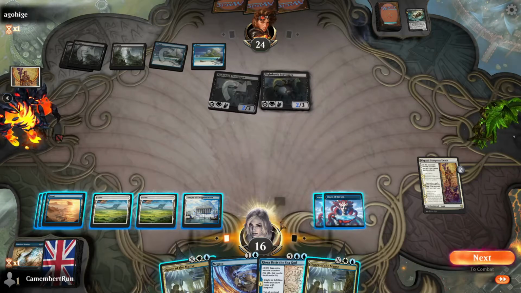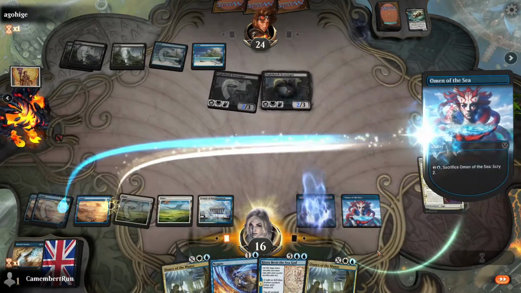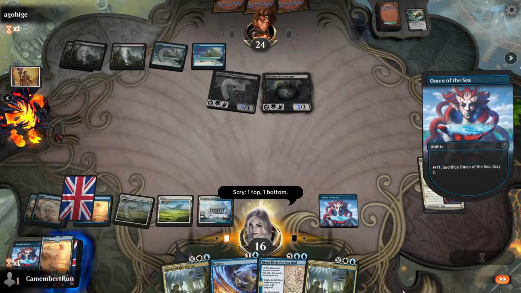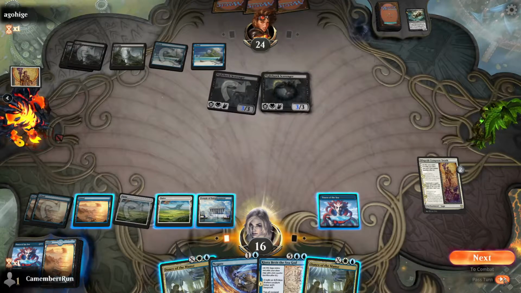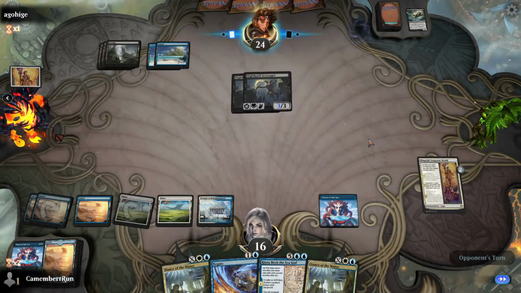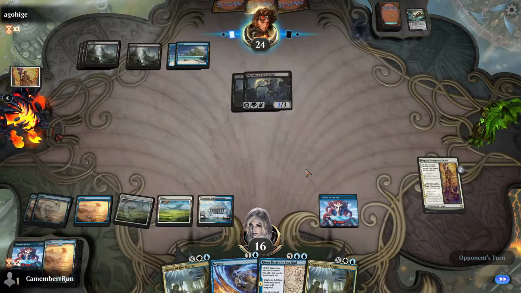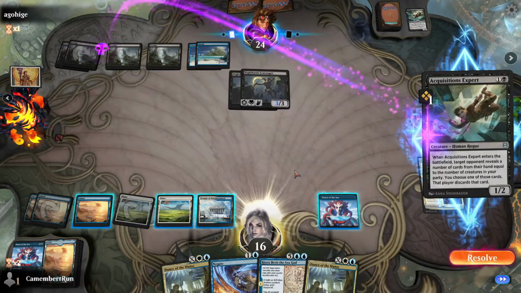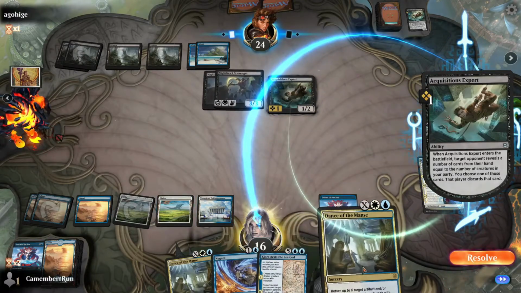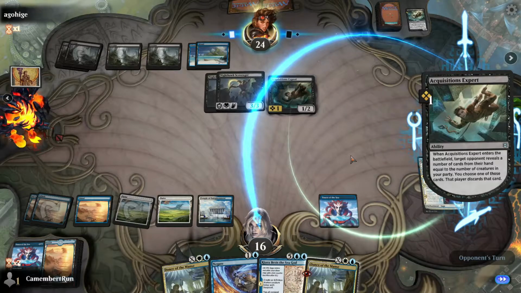So 1, 2, 3, 4, 5, 6. So next time we'll drop Kiora, Behemoth Beast, the Sea God, and absolutely hit them over. So do a couple of scries here. Perfect. Awkwardly pass the turn here. Jesus Christ. Oop. Give up that one, because they've only got one in their party.